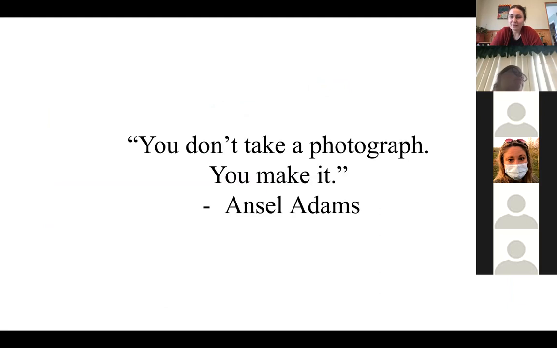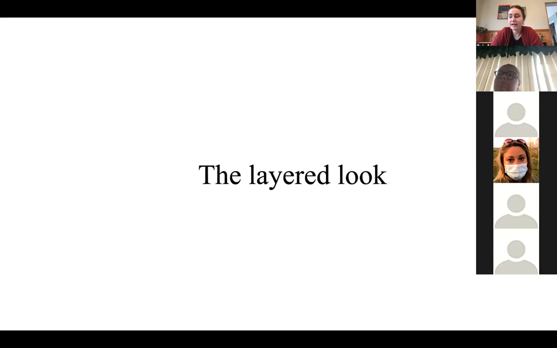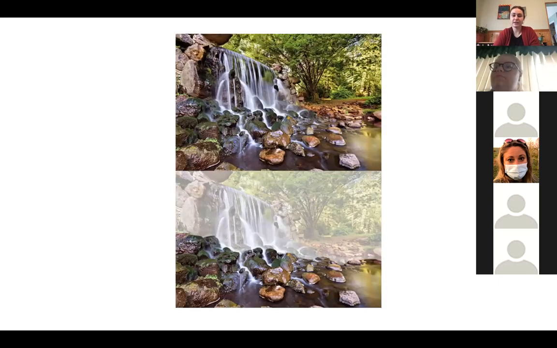But when you're working on a photograph and photography, you really have a lot of say in what's in the frame. So the layered look, and some of these are from, if you want to take great photographs, read this book, because they have a lot of really great tools for composition. And the layered look is really that you can see in this that the foreground has a lot of information as well as the background and the far background. So that each section you get this kind of layering of information.